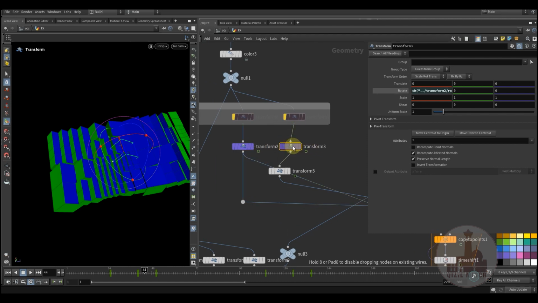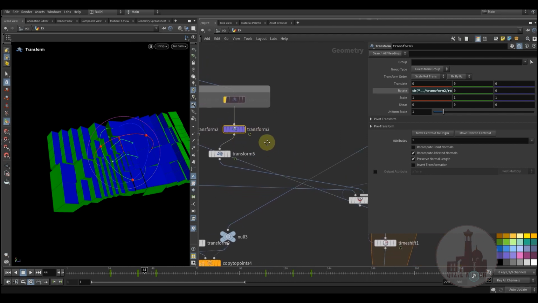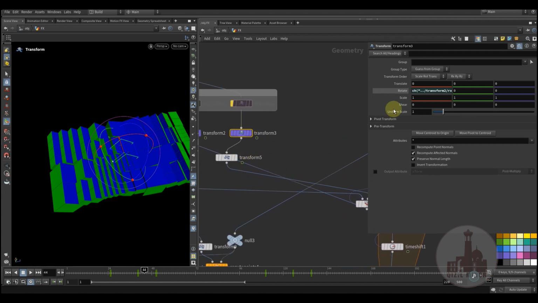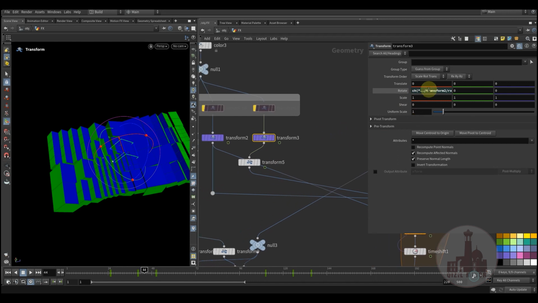using the same animation to my blend shape node. Okay, I'm using as a copied reference of the expression that I've applied here, my animation.